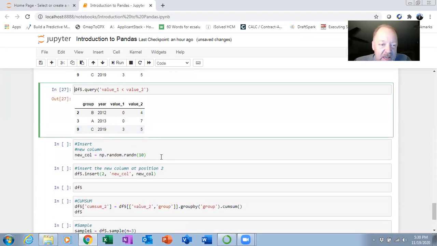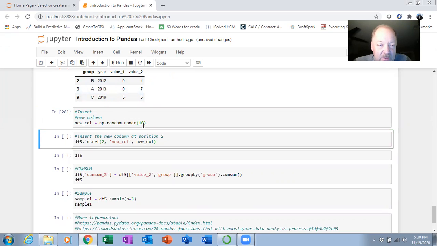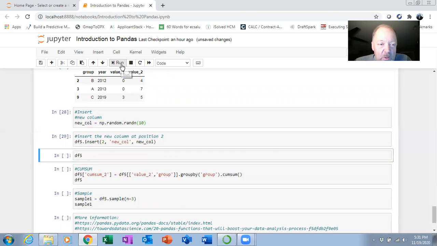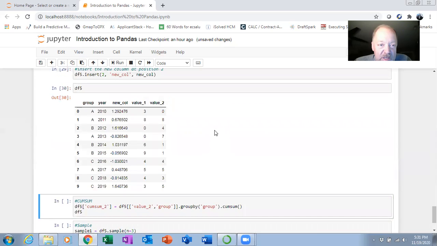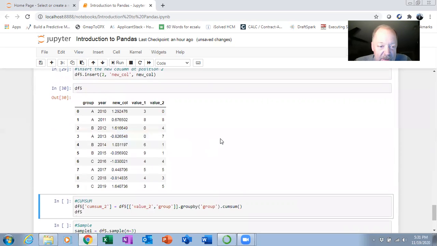Another thing I could do is, let's say I want to create a new column. So I'm going to create a bunch of values here, and I'm going to call it new column. And then I'm going to go ahead and run this. And when I do, I've now created a series of 10 values called new column. Then I'm going to say I want to go ahead and put that into data frame 5. Now, this particular command will actually change the data frame. And when I do an insert, just much like in SQL, and now when I run this again, we'll see here now I have a new column. So up above here, I didn't have it. Now I've gone ahead and inserted it.